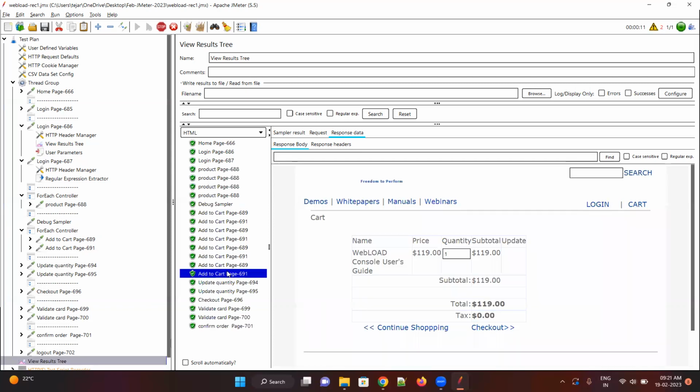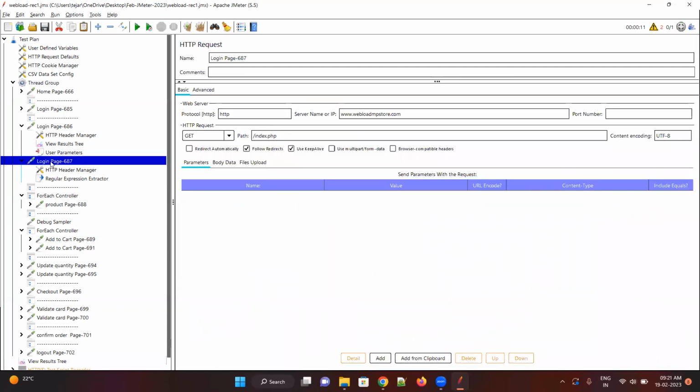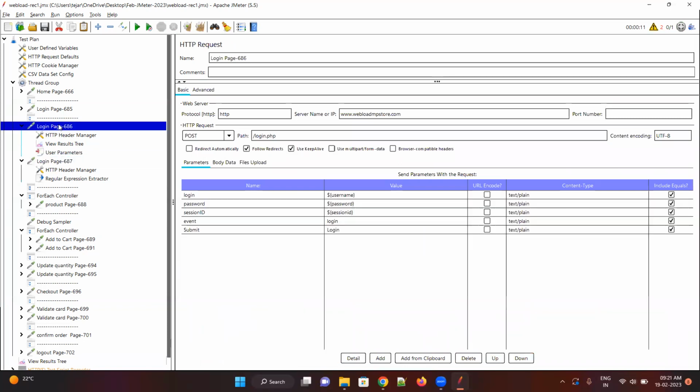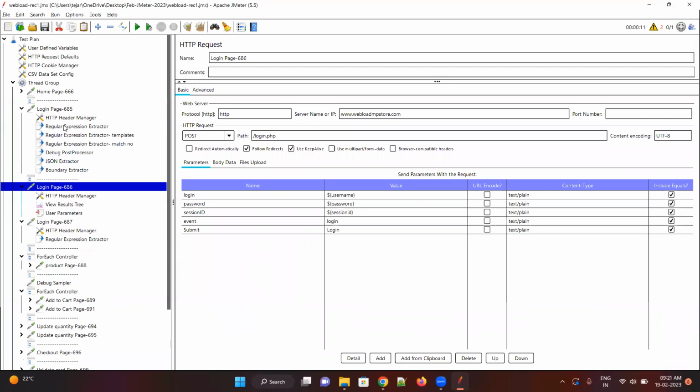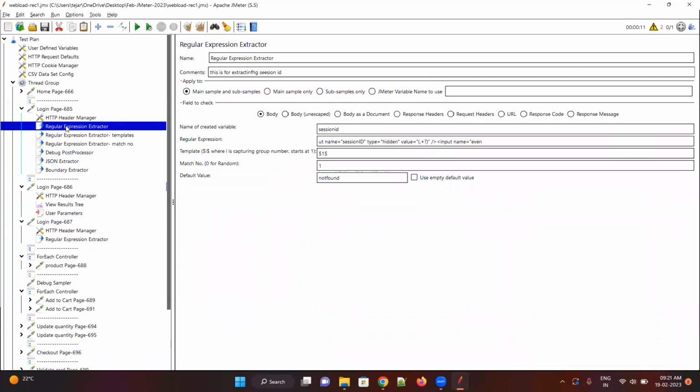Let's go to the cart. Oh, sorry, login is not working. Session ID. Just 1 second.